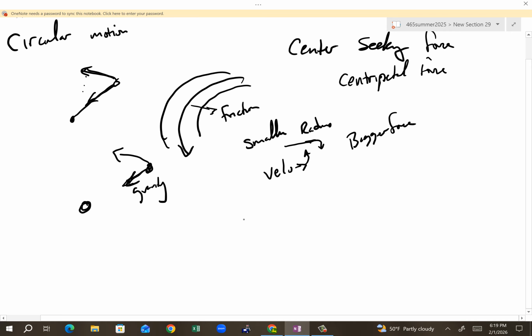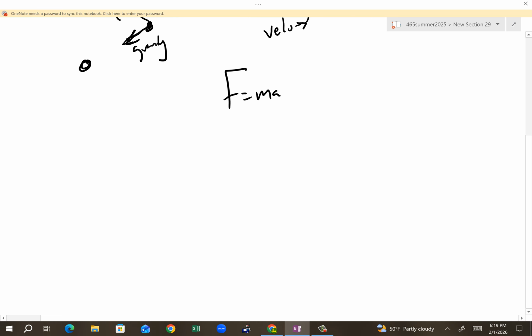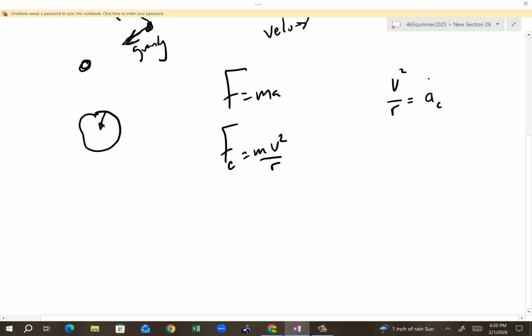Okay, so it turns out that force, of course, is always ma. Obviously, that's what our boy Newton would say. But specifically, centripetal force is m times v squared over r, where v squared over r is equal to your centripetal acceleration, a sub c. Now where does it point? That force always points towards the center of the circle. That's the direction it goes, because as you know, force is a vector. So is acceleration, so is velocity. They're all vectors.